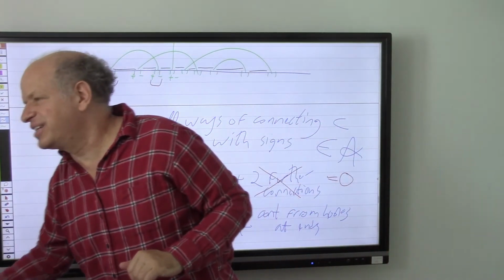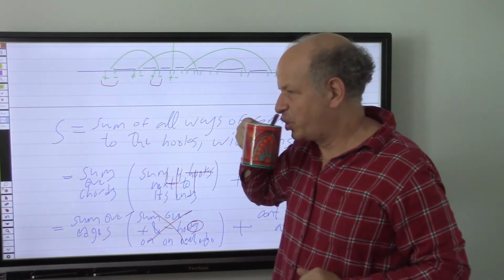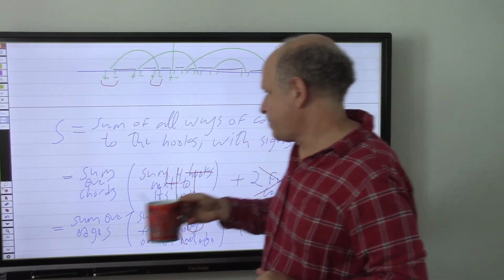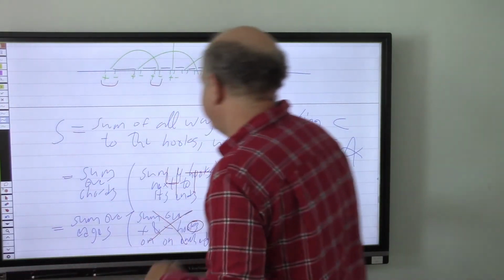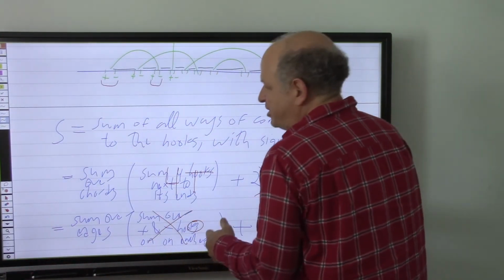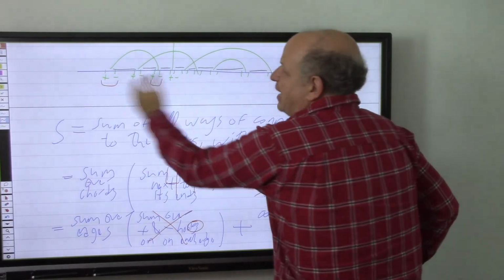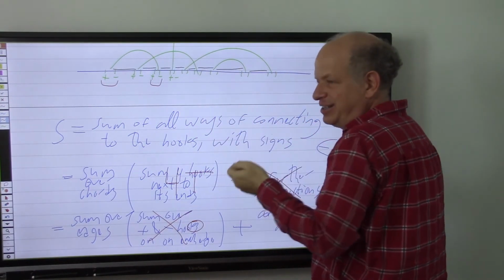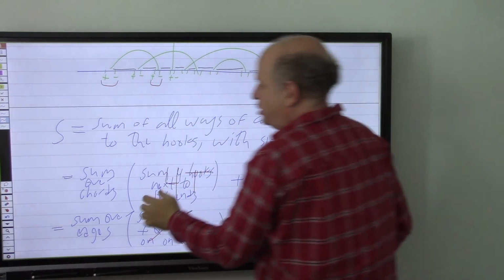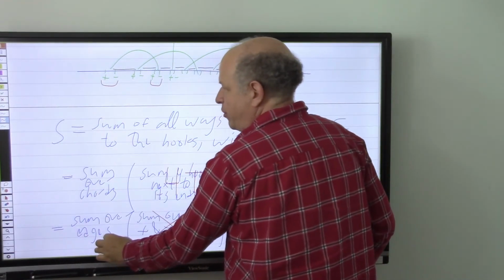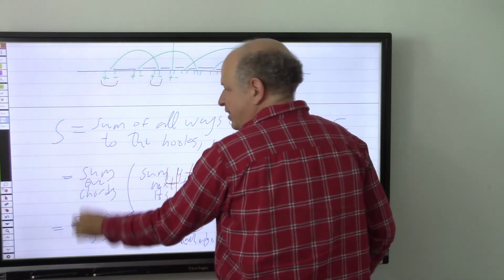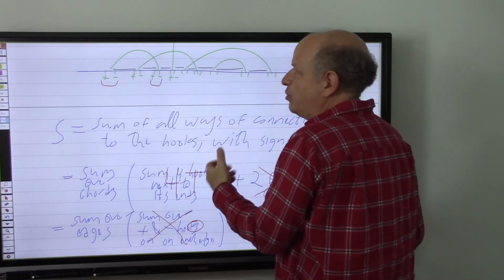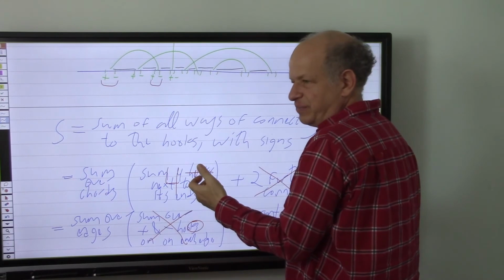Leonard, you're disagreeing. Yes, I'm not sure why the second line equals the third. I don't know why you are doing edges. Oh, I'm saying, look, I have this big sum over all hooks, but I can organize the sum in two ways. So it's not that the second line is equal to the third. Both lines are equal to S. Both lines are equal to the sum over all hooks.